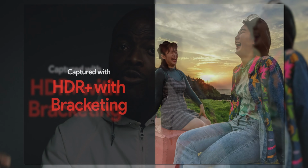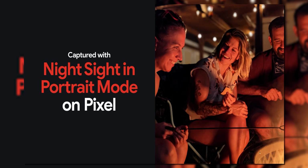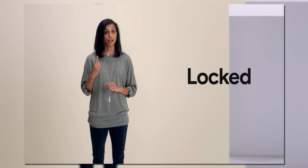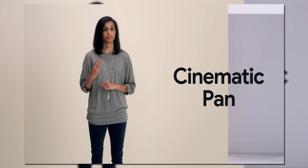but if you didn't know, then get to know, because boy, let me tell you this, Google's pixel image processing is second to none. And with new improvements to HDR, night sight portrait mode, portrait light mode, and new video stabilization modes with locked active and cinematic pan, the Google Pixel 4a 5G is taking more focus to an approach of less gimmicks and trying to make itself seem bigger than it is, which low-key is what I feel the OnePlus Nord is trying to do. Let's get to the price point, and now this is where things really take a massive shift when it comes to the comparison, so it's going to be very interesting to bring this into conclusion.